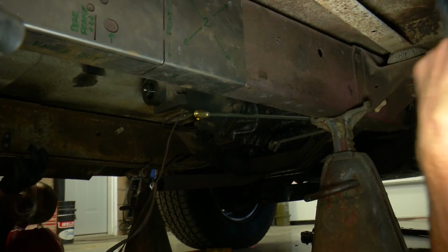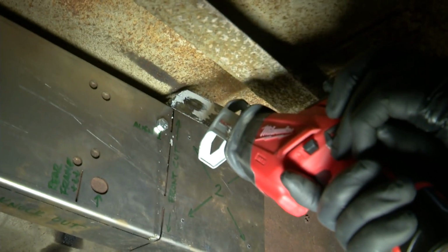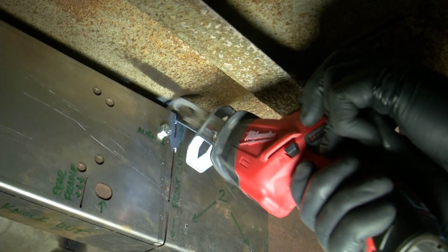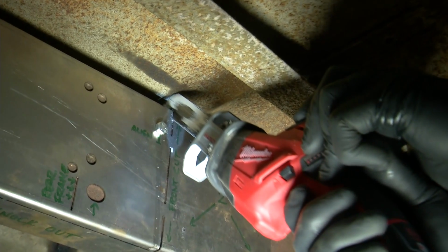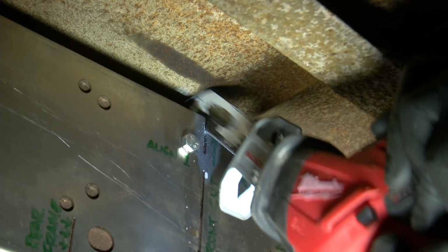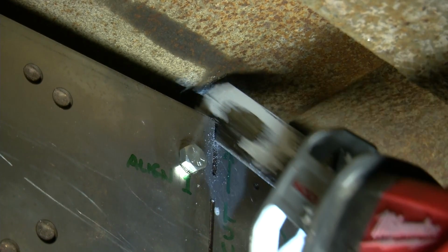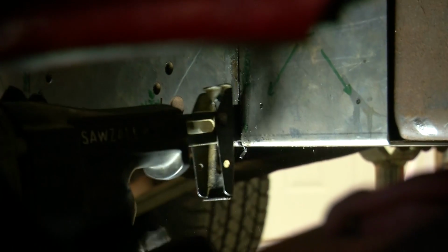We're good. So when you make the cut, you're going to want to make sure it goes straight down that laser cut. Don't walk off that laser cut at all. That's critical, because when you slide it back together, we've left some space in there for it to butt, but if you walk off the cut, your butt line's going to be ugly, and if it's too wide, it'll make it hard to weld, and if it's too narrow, we're going to end up in here with a grinder trying to straighten it out again. So straight down the laser line, it'll be perfect. There's a little wiggle room that we built into it.